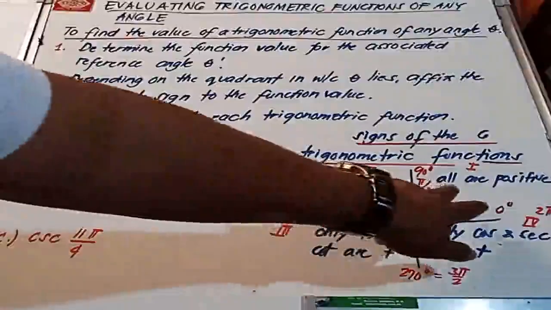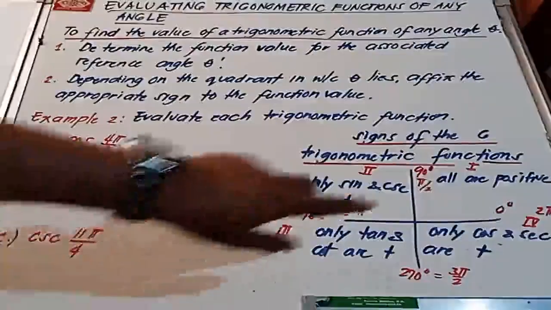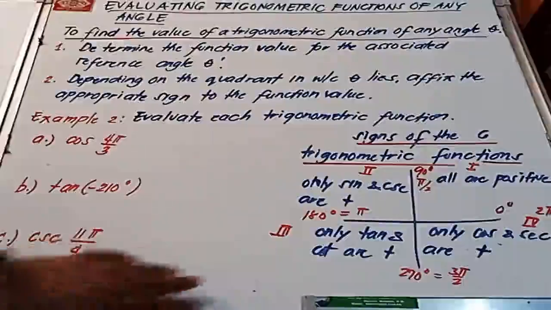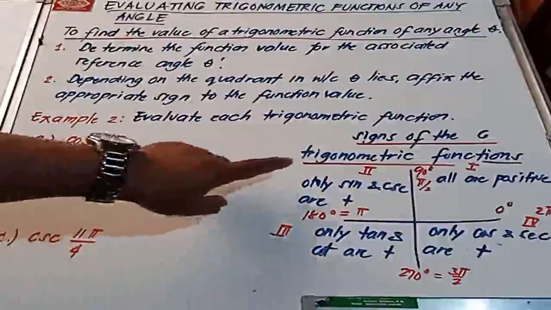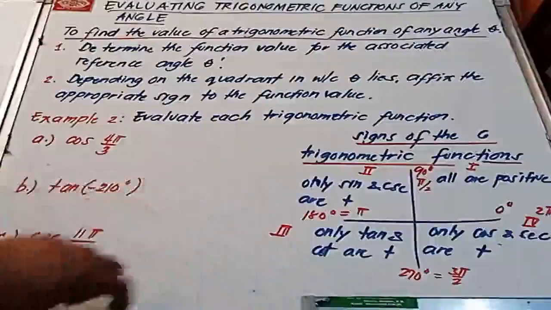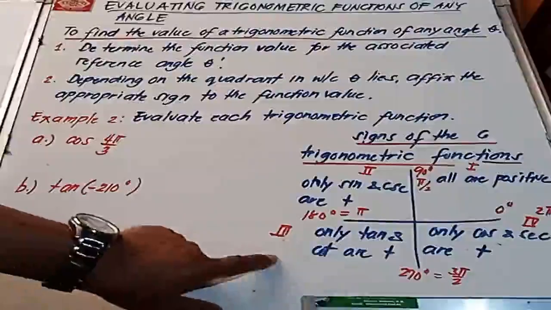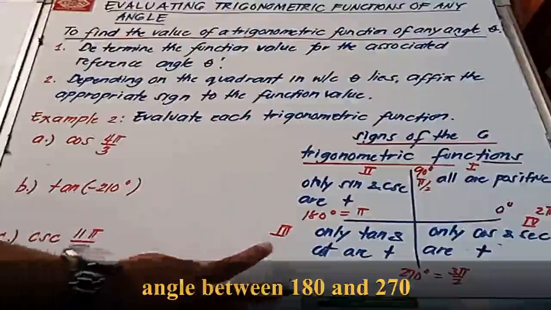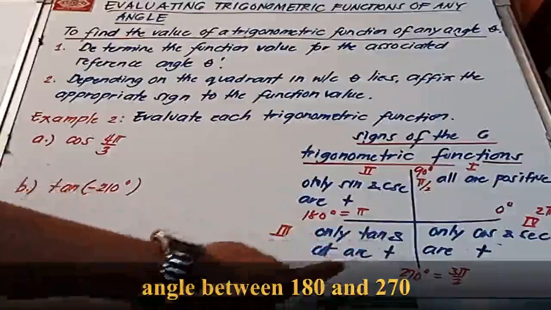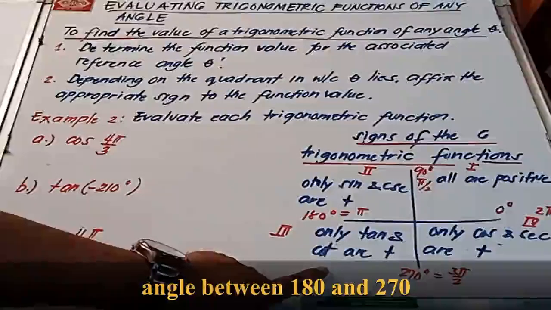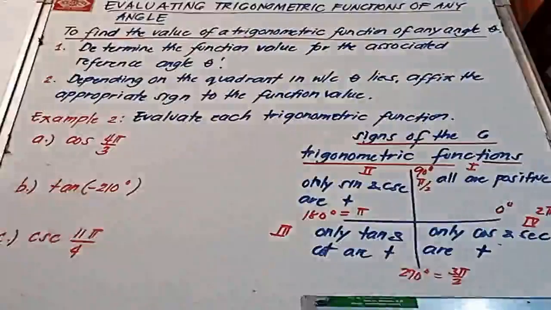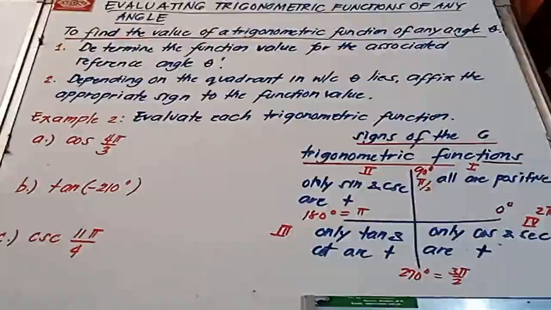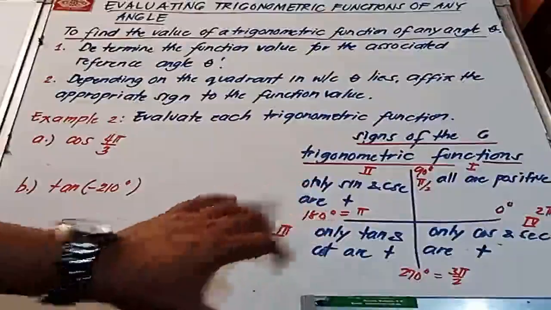Now, kapag ang angle natin lies between 0 to 90, if you get the trigonometric functions of that angle, laging positive yon. Yung sine, cosine, tangent, cotangent, cosecant, and secant. Pagdating sa second quadrant, si sine at si cosecant lang ang positive. Okay? Sa third quadrant, si tangent at cotangent lang ang positive. Ibig sabihin, kapag ang angle ay between 90 to 270, ito lang ang positive natin, yung tangent and cotangent. At kapag naman ang angle mo in standard position is between 270 to 360 degrees, only cosine and secant of that angle ang positive. The rest of the functions, negative. Okay? Tandaan niyo mga yan.